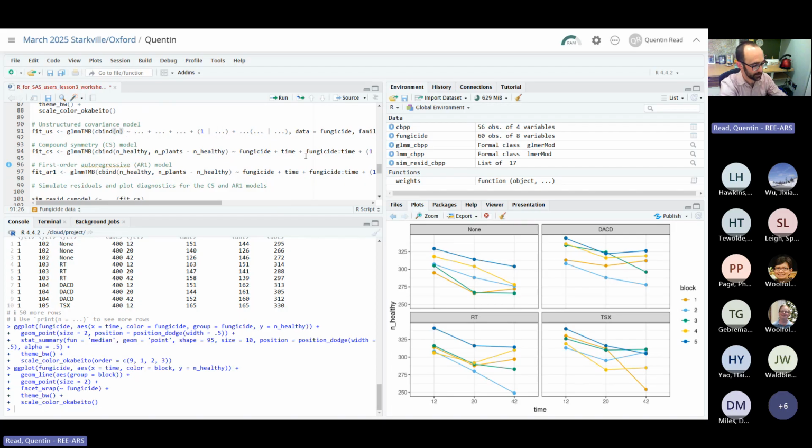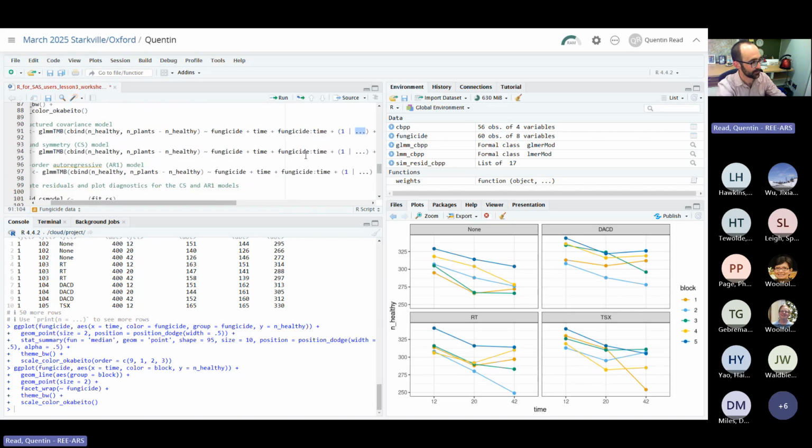The number of healthy plants is our number of successful outcomes, comma, the number of total plants minus the number of healthy plants is our number of unsuccessful outcomes. The fixed effects are fungicide first, then our time point, and the fungicide by time interaction.